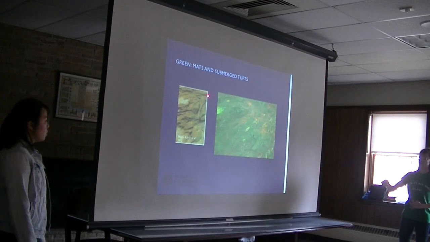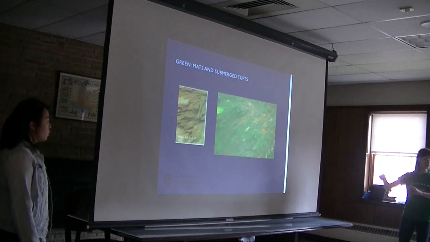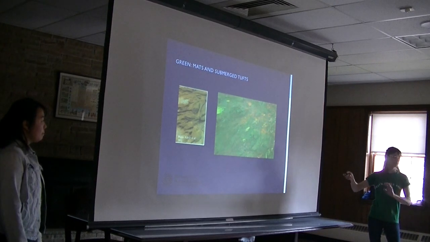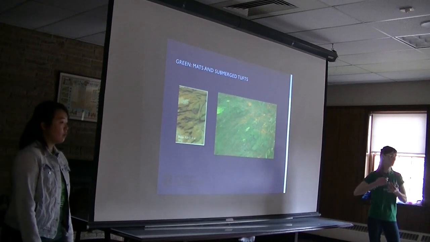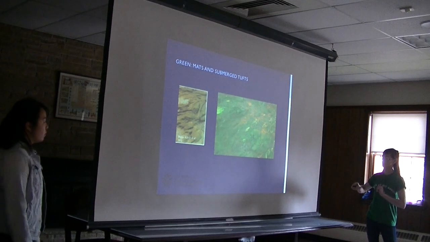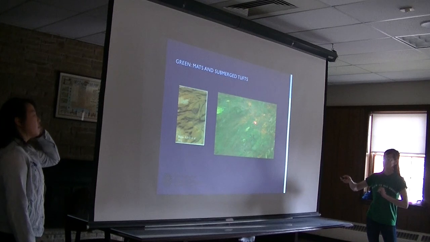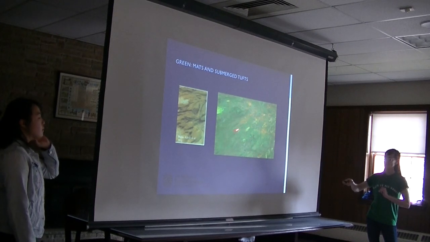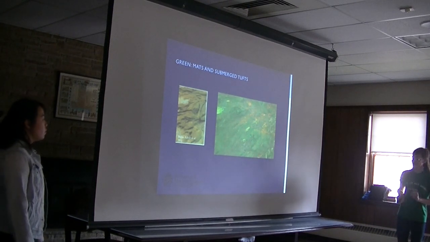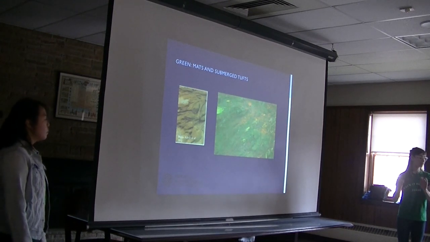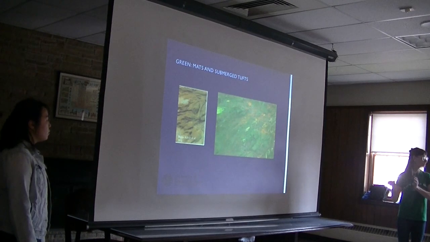This is an example of submerged tufts and mats of green algae. It's very bright grass green, although there are also plants in here. We're going to go through how to tell the difference between algae and moss, and algae and different aquatic plants as well. So you have some thick tufts of algae here, and you see some long filaments as well. Again, I'm sorry, these are not the best photos, but if you have any questions at the end or want a closer look, this presentation will be available online.